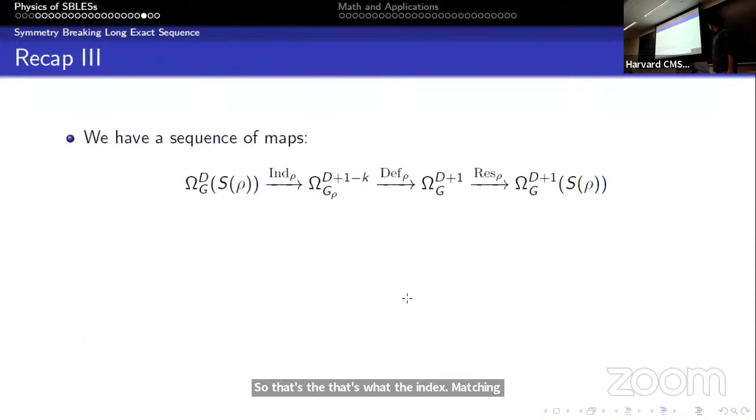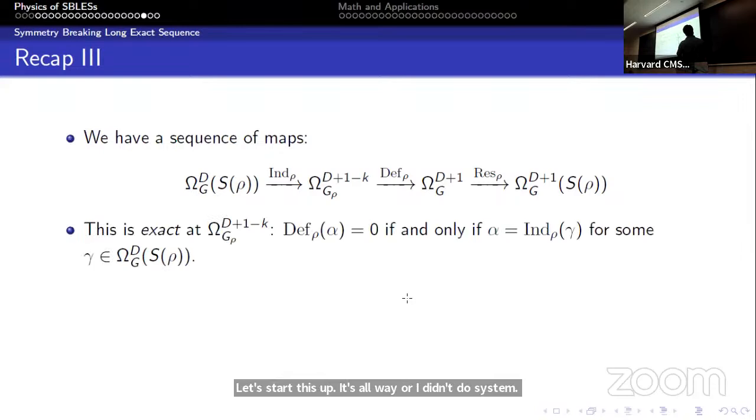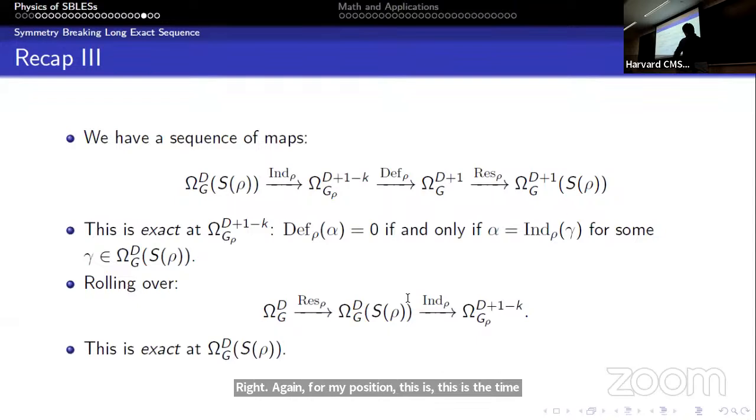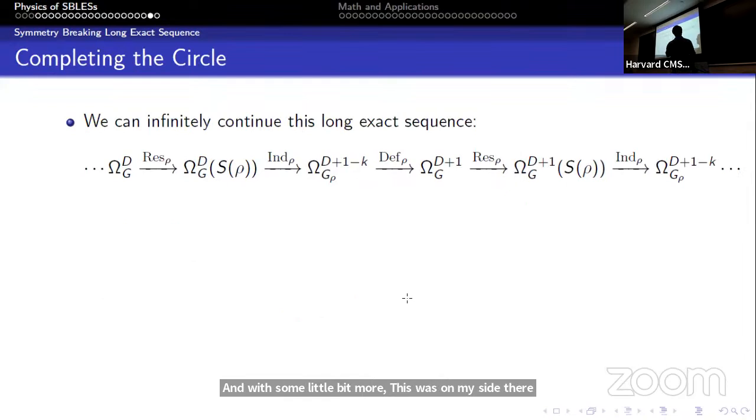Putting it all together, we have already introduced this to describe the spectrum. Remember we had an argument that this composite is exact here. Now I claim this composite is also exact, by a very similar argument. Moreover, at any D plus one, I can take this map, shift the dimension by one, and put it over here. For mathematicians, this is the sign of our context. With a little more argument, you can show that this sequence of maps is also exact. What that means is I can extend this map infinitely while shifting dimension, and moreover it's exact at every single point. And this is precisely what we call this exercise.